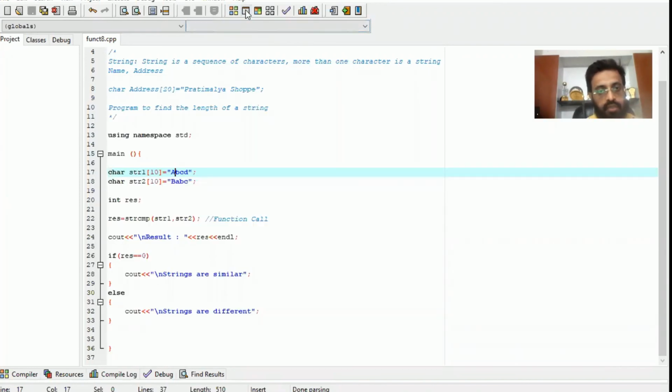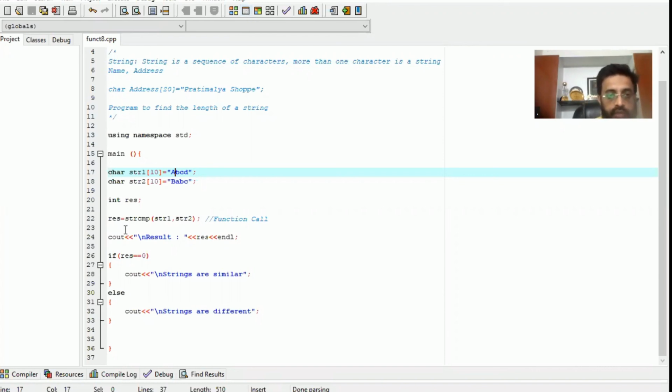See, it is -1. So when the strings are different, it is checked whether the first letter of the first string is greater or less. If it is greater, it returns 1. If it is less, it returns -1. If the strings are same, then it returns 0.